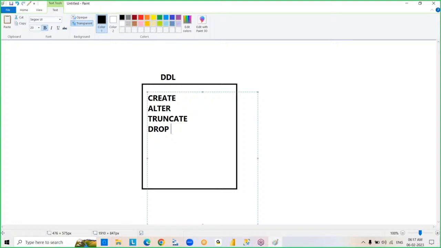Those things we discussed previously, right? So coming to the next scenario, deleting data. And finally, deleting the complete table from the database.